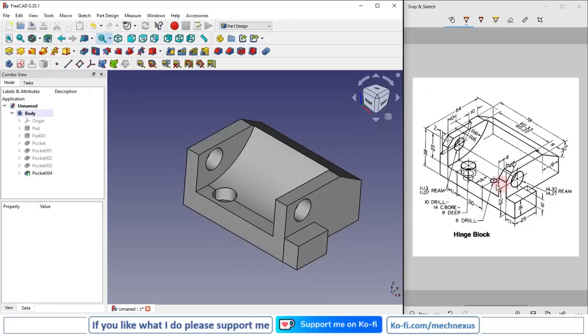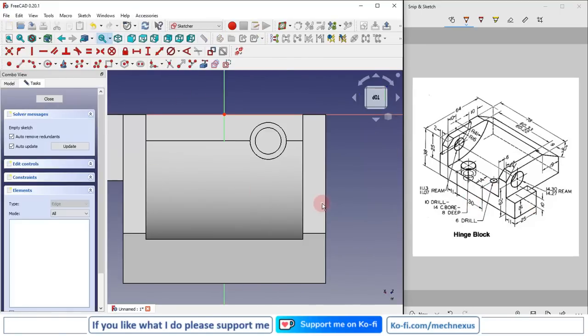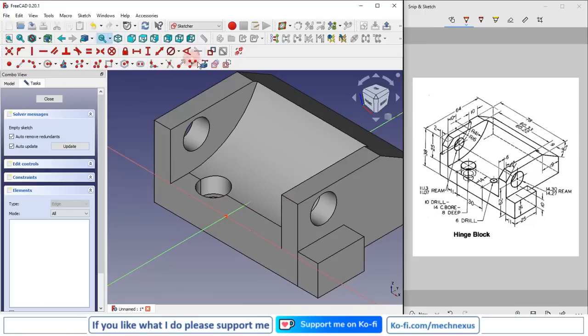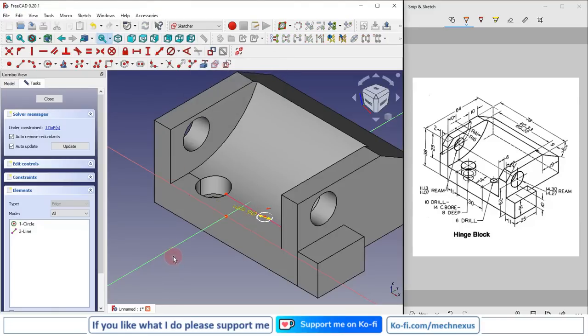Now we will make this small hole, so I will select this face, and I will say sketch. Now I will project this tangent line, and I will draw a circle, and it's a 6 mm drill. So I will select it, and I will go with diameter and use 6 mm. Now its position, we will find that from this hole it is 30.